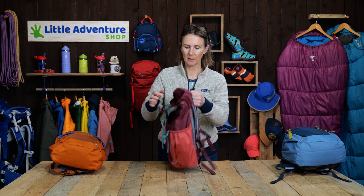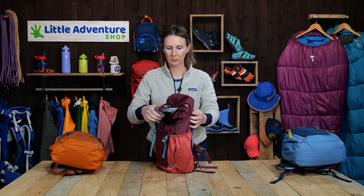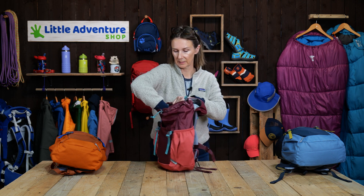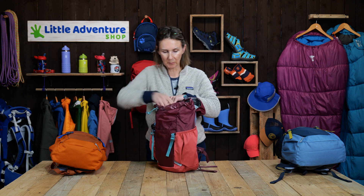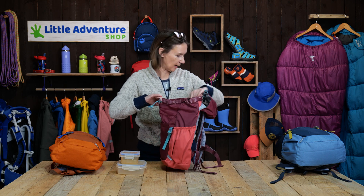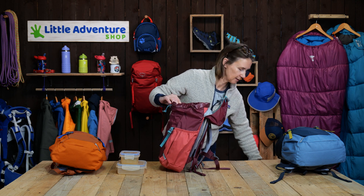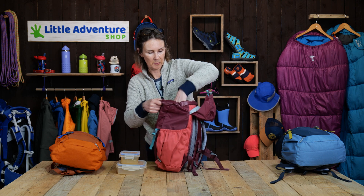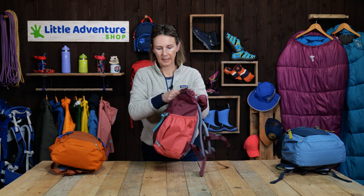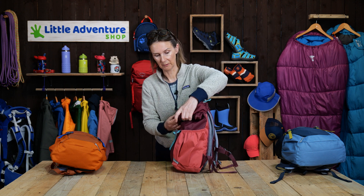Tons of extra room, but it's a reasonable weight when you carry the books. The shoulder straps are nice and padded so they're going to make it really comfortable to wear. So if you wanted to look at another scenario — say, going out for a day's hiking — we would keep the lunch box, lose the pencil case, probably keep the snack box, and then put in waterproof trousers and a waterproof jacket. This is quite a substantial jacket so it takes up a bit more room, and then the food containers on top. And again, loads of room to put more stuff in there as well.